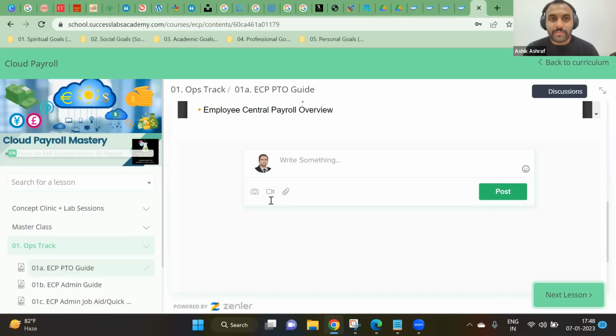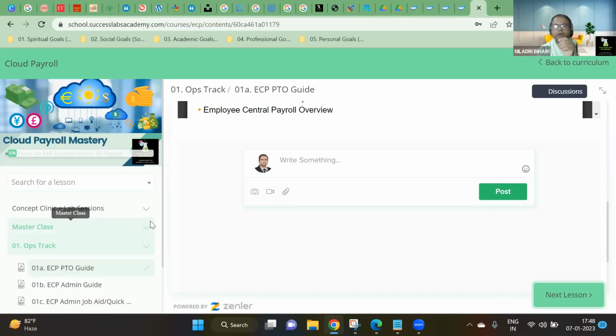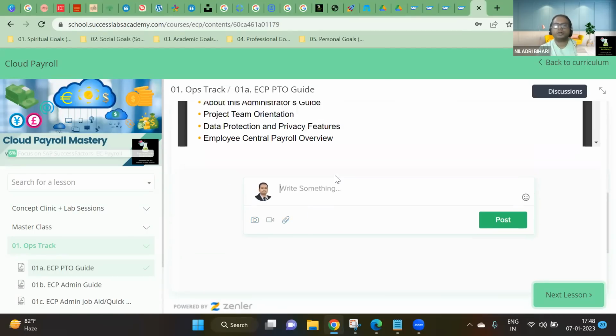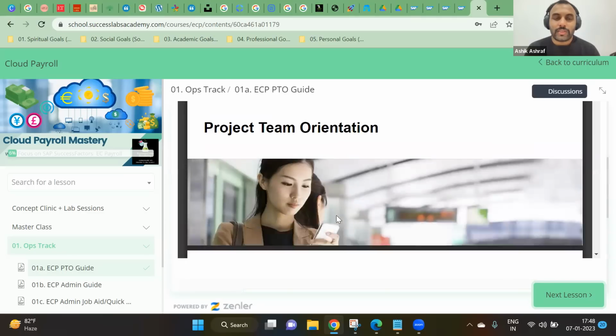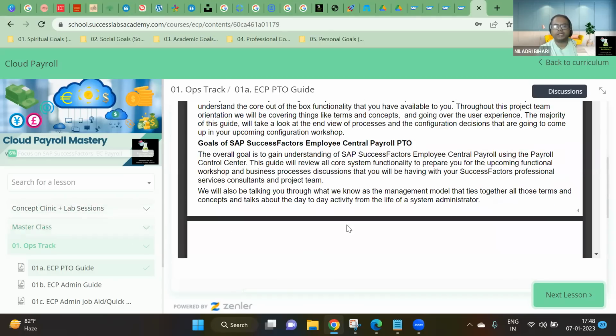For that reason, even if you are working in a project or in a scenario and you got an error, many of the students do that. Also, there is an option for uploading an image. Suppose you get any error screenshot, you can put it here. Any attachment you can also put here. So all those options are given here, and I recommend you take advantage of them.